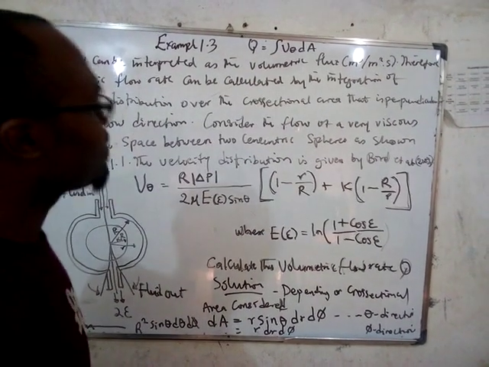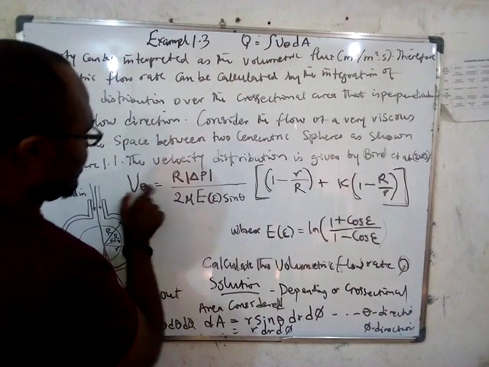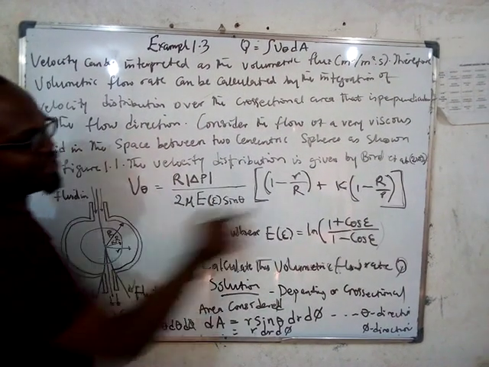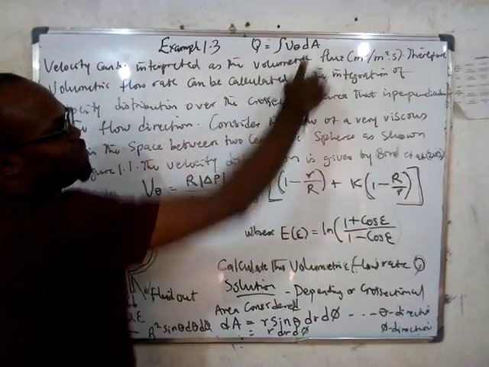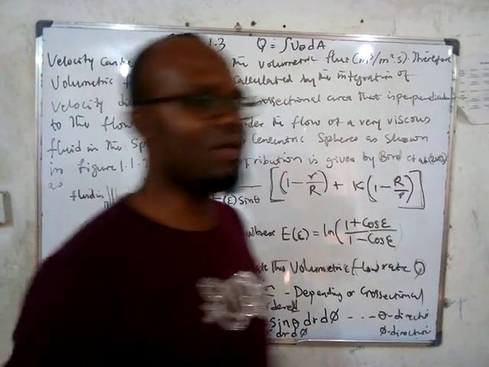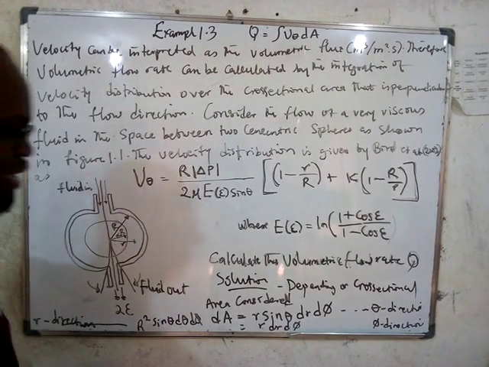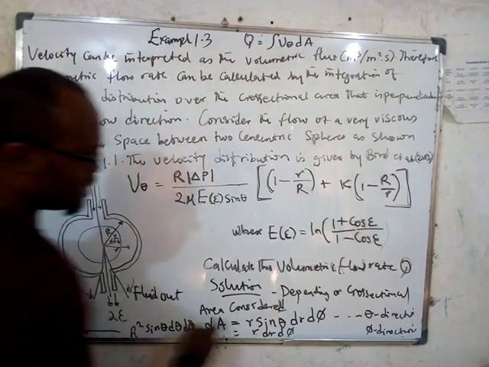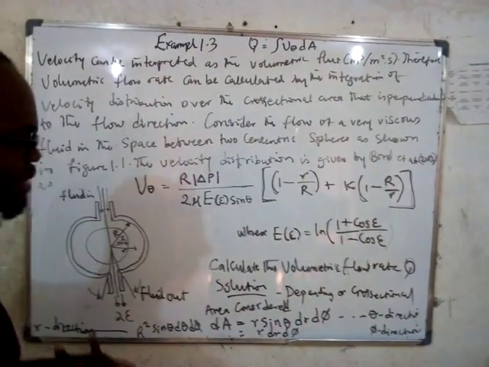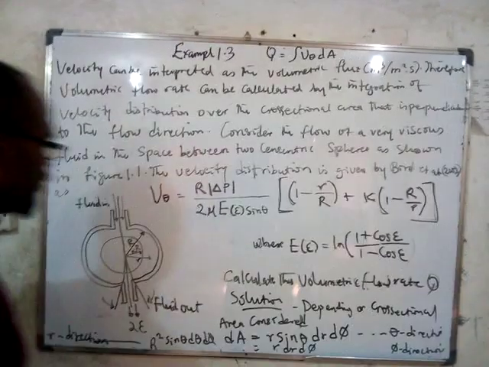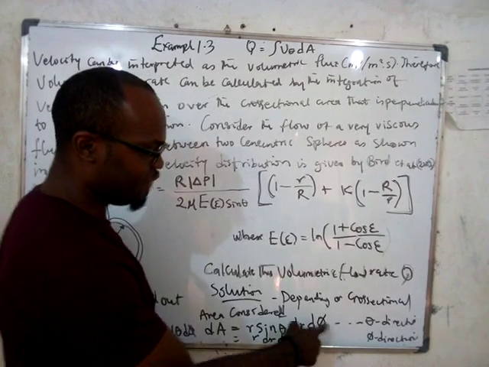So very simply, you're going to do the integral of this velocity expression that you are already given. In place of v theta, put this, and in place of the A, that's where the problem is. So how do you know the A to use? Whenever you're taking the coordinate system, it depends on the cross-sectional area considered, very, very important. If you're taking it in the theta direction, which is what we are going to be using, the A is going to be r sine theta dr d phi.